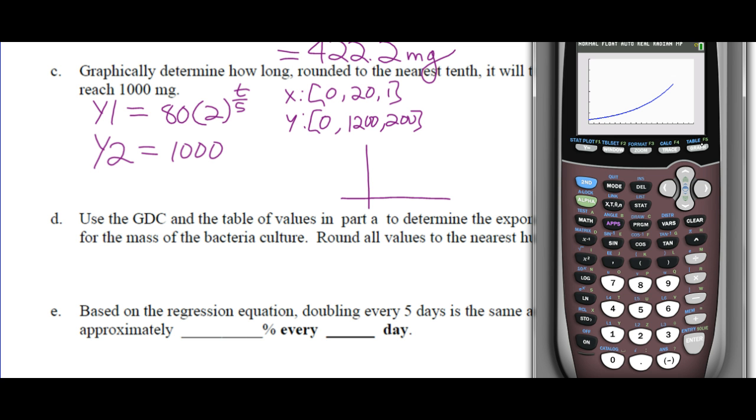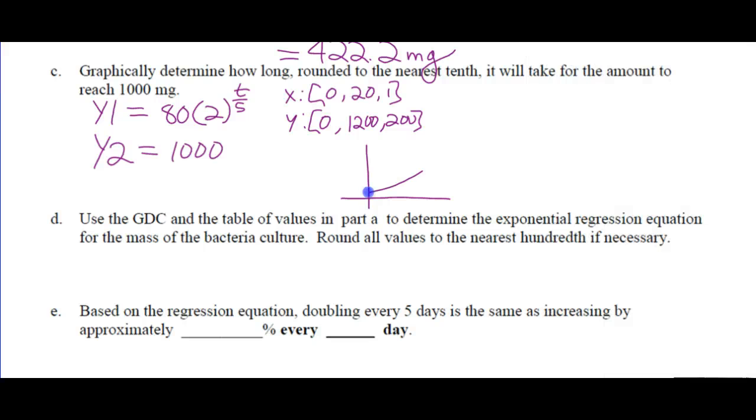So 200s, we got what? 2, 4, 6, 8, 10. So it's here. That's around, what is that, like 2019? It's around 18 somewhere. Okay, now what do you do? Okay, so we can sketch this. Say 1,000. And then we want to find the x-coordinate of the point of intersection. And you need to state that.